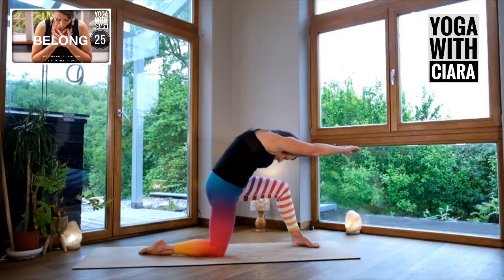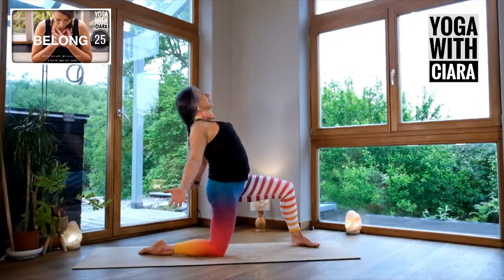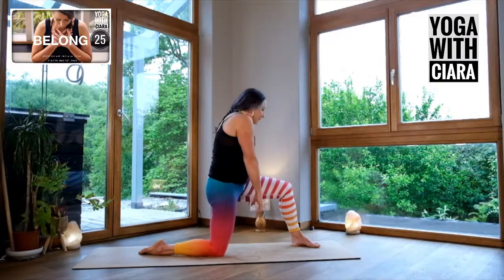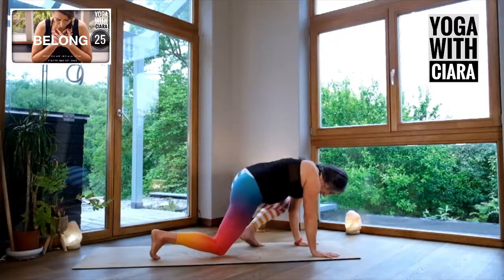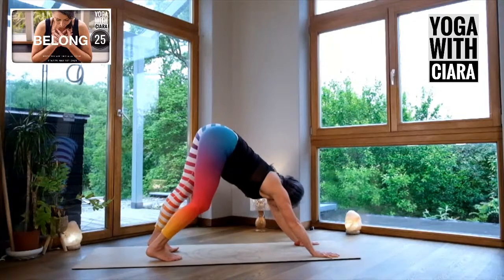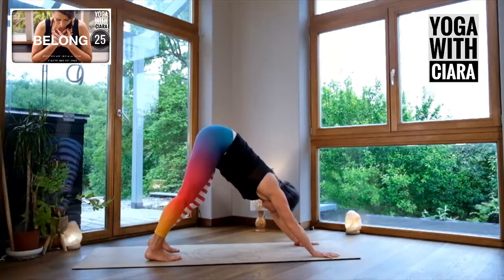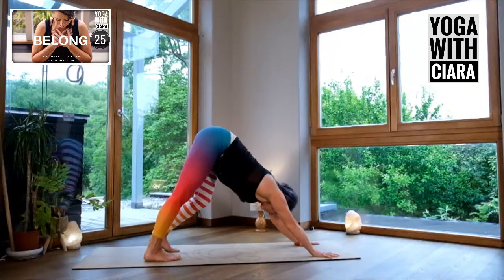Forwards. Backwards. And forwards. Super cool. Push back into your downward dog. Dun, dun, dun. All the way back. That was very cool. Wow. I feel like I understood something. I love finding out new things about movement.